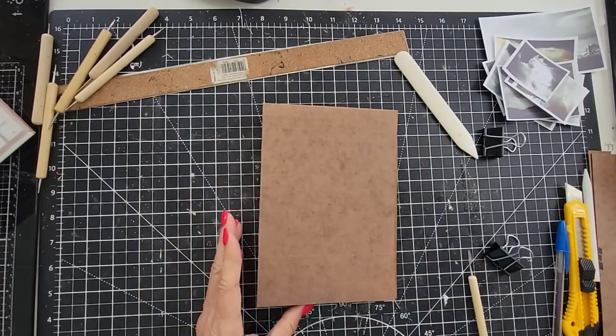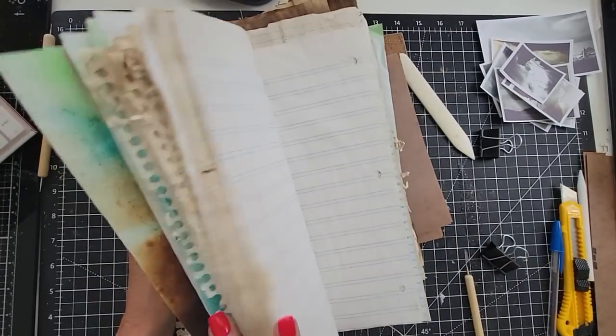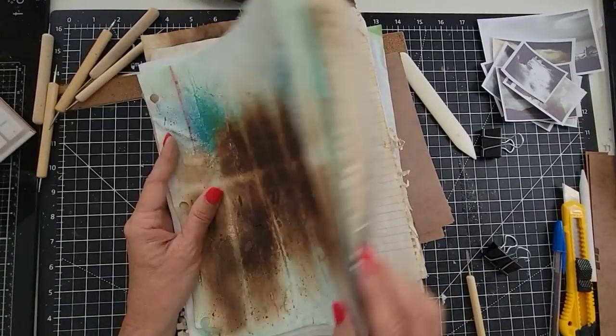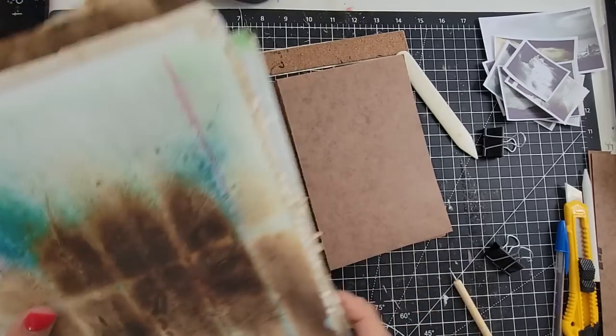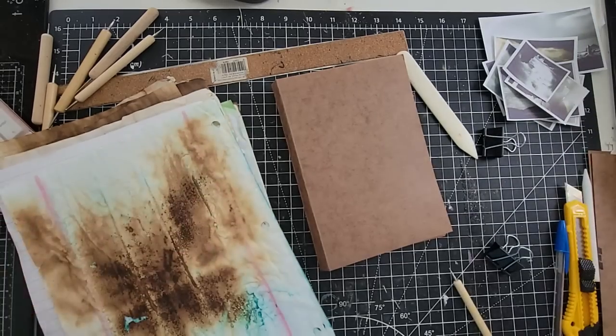All right, so this is the mass of papers that I'm going to use to make the signature pages. They're just some old dyed pages, coffee dyed pages, college rule, music, calligraphy pages, just kind of cool stuff. I guess maybe I should show you this. Some of these are a little more fragile than others, so we'll just put that one aside.